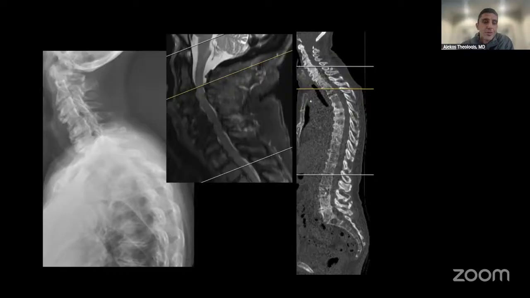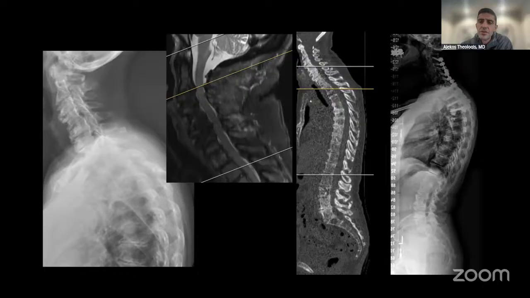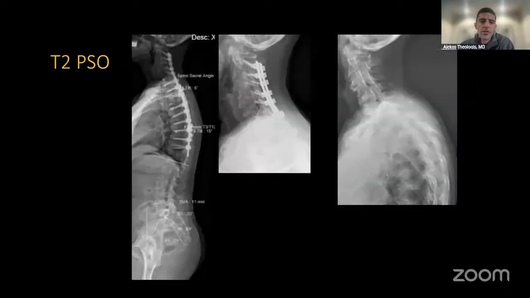So C2 to T1 stenosis. She actually had multiple myeloma and had a 3-column fracture through C6. And we treated this with a C2 to T4. I was concerned about stopping at T2 because of the risk of DJK. So I went down a couple levels and cemented her, but didn't correct that mid-cervical flattening, and that cervical forward thrust remained, and she was miserable. So eventually got around to doing a T2 PSO and brought her head back.